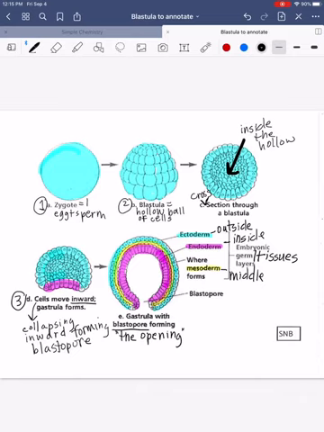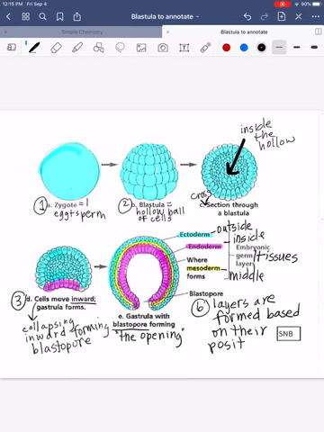And then finally, the last question was what determines which cells are going to become endo, ecto, or mesoderm. And it's basically the fact that these layers are formed based on their relative position to the blastopore.